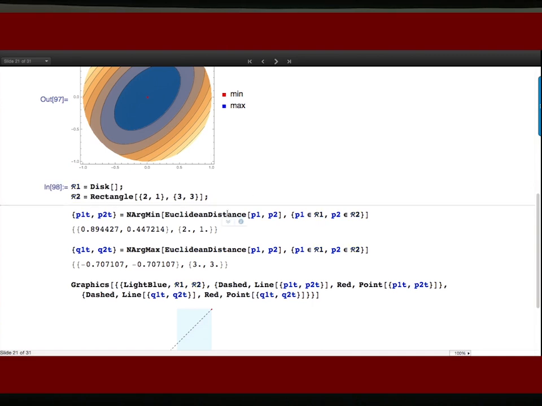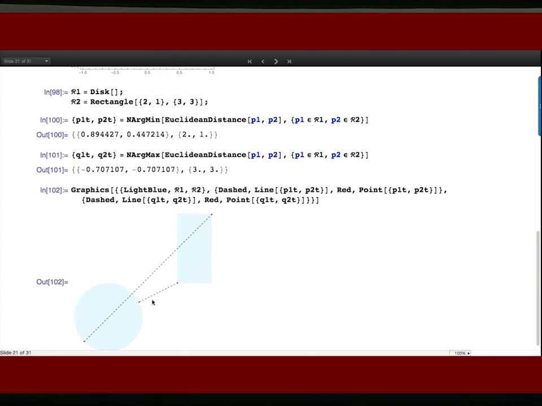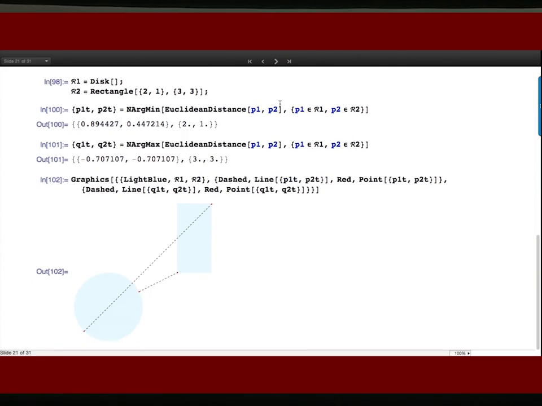Let's take two other regions, and I want to find the minimum distance between these two regions. So I have one point in region 1, the other one in region 2. What is the minimum distance? One thing you see me use here is these symbolic vector variables. Notice I didn't do all the components here. These are 2D regions. What I get out as the result are the 2 points, or I can find the maximum distance. And here is a visualization of that. So that's the minimum distance points and the maximum distance points.